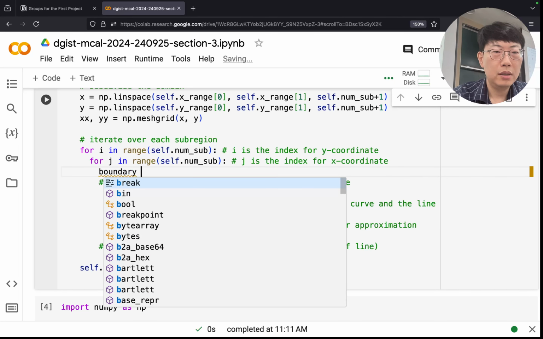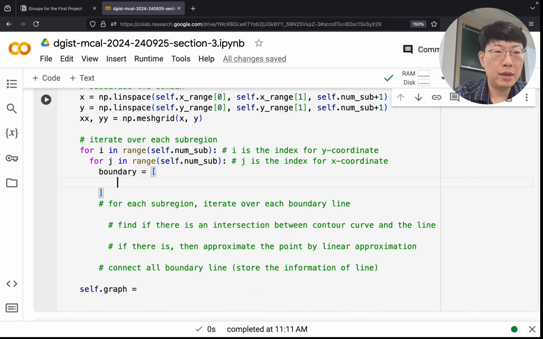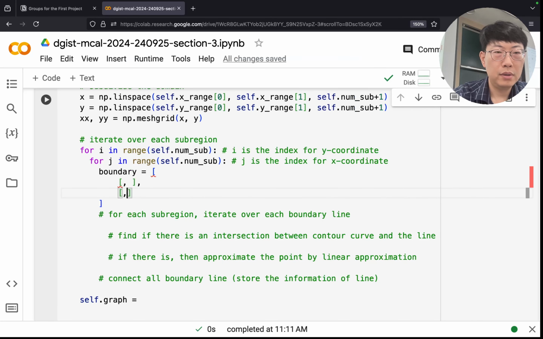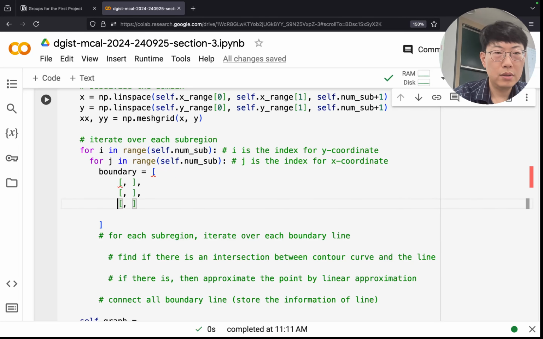So the boundary is now, there are 4 boundaries of this region.